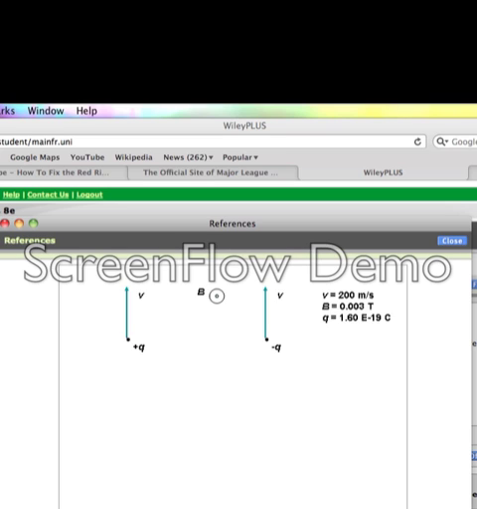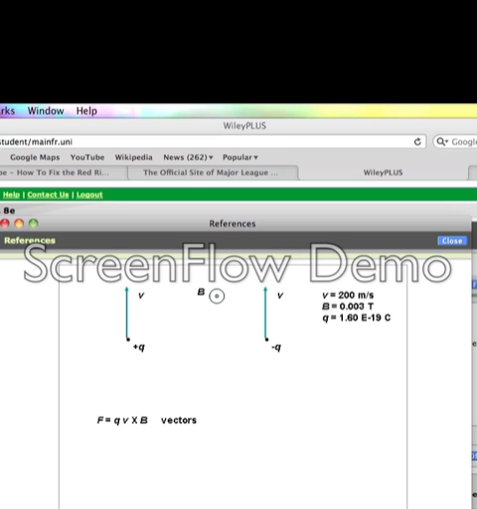I have a particle on the left and a particle on the right, one positive, the other negative. They both have velocity upward in our snapshot, our freeze frame. And off to the right of the screen, I give you some data. The charge, it looks like I have either a proton or an electron because I have the elementary amount of charge, 1.6 e negative 19 coulombs. I give you the strength of the magnetic field and the speed of the particle.